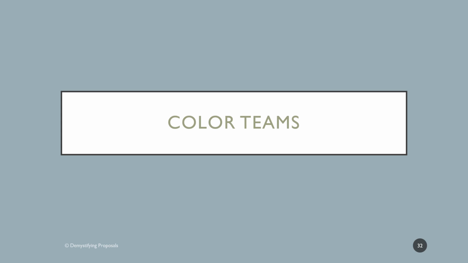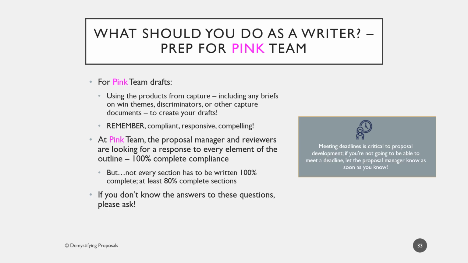Color teams. Okay, here we're going to break down what you need to do as a writer for each of the color team reviews. We're going to start with pink team. So for pink team, you're drafting. You want to use the products from Capture, as I said. You want to use any briefs on win themes and discriminators or Capture documents to create your drafts.